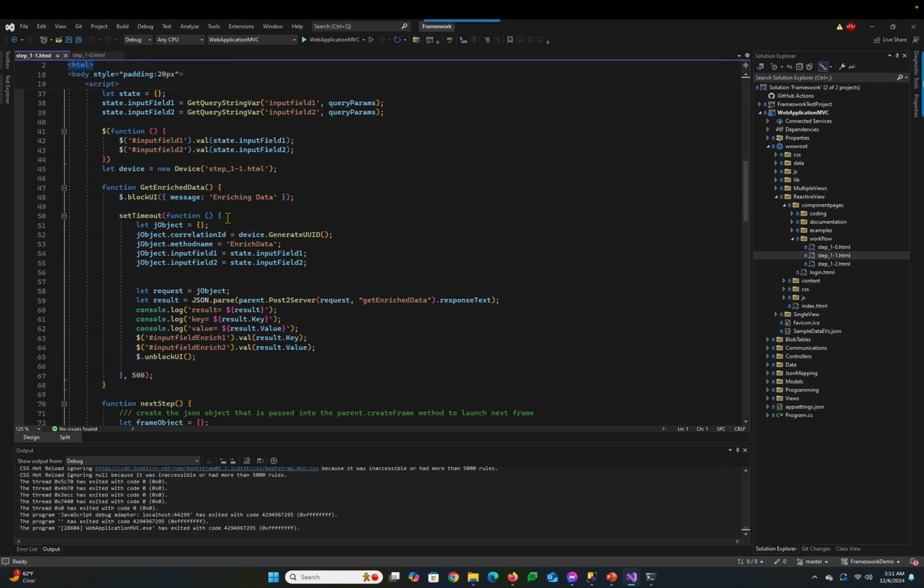When you make a call to the back end, you'll create an object, and the object, a JSON object, will actually give me the ability to, and these are not hardened schemas, this is whatever you need in the back end method that you're writing to support whatever action is on this frame. You'll just say, this is the method that I want this object to be routed to. And what you'll notice is it simplifies everything.